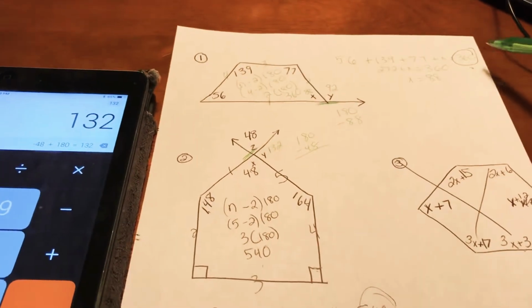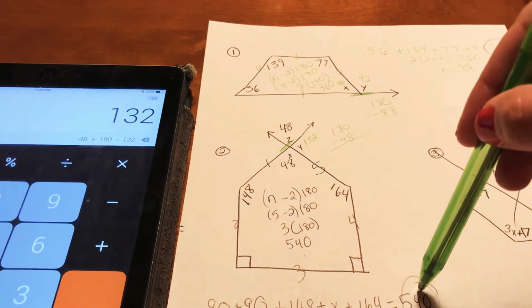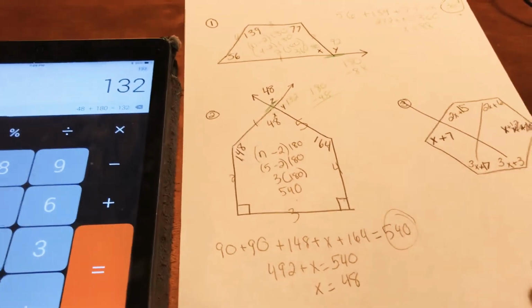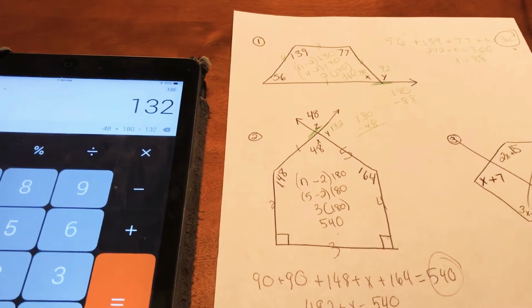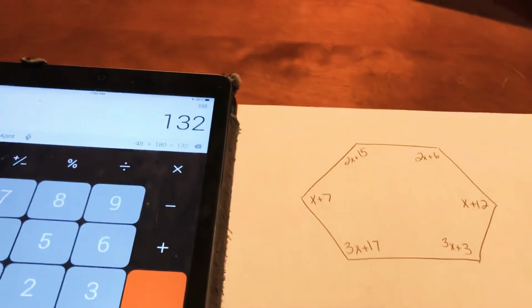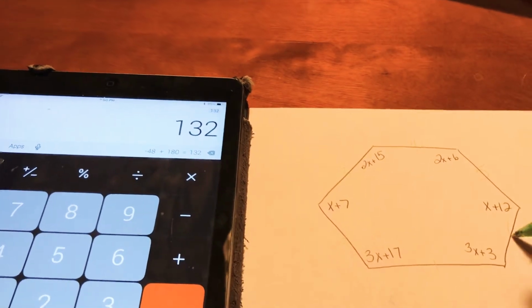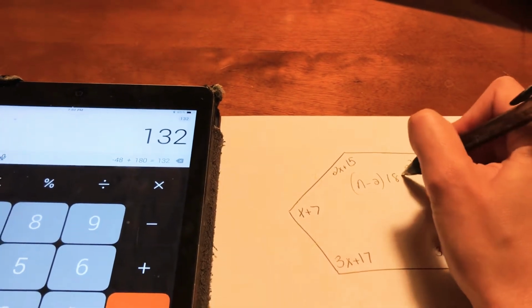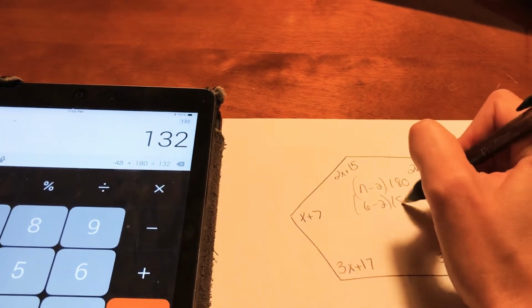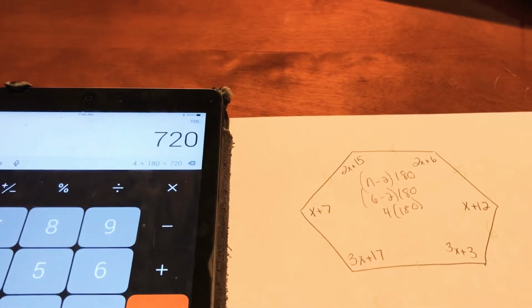So we did an example of a 4-sided figure that added up to 360. A 5-sided figure would add up to 540. And the next one we're going to do is a 6-sided figure, so now we have to figure out what that one would add up to before we can figure out what x or the missing angles would be. So for the last example, we have a 6-sided figure. So here's 1, 2, 3, 4, 5, 6 sides. To figure out what the inside would equal, I have n minus 2 times 180. 6 minus 2 is 4, and 4 times 180 is 720.